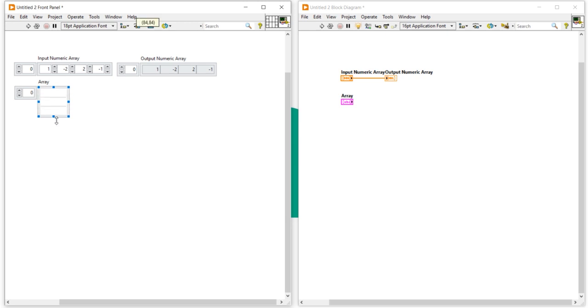Same like numeric, you can drag and drop the string array top to bottom, or left to right. Here I will drag and drop it top to bottom. Now I am going to write Nitesh, that's my name, NIT Raipur, NIT, NI, National Instruments.